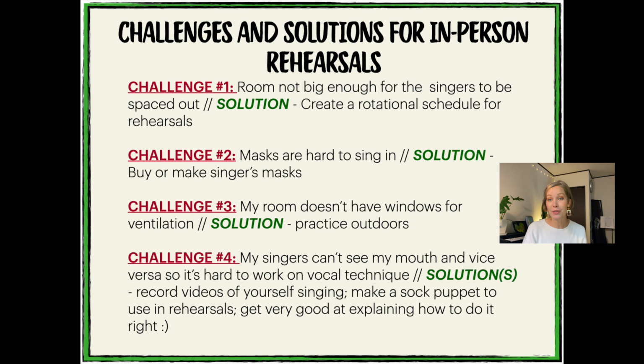So there are a few things that you can do. The first one, I think, is a very creative one. You can create a sock puppet, and you can create different shapes of the mouth with that. Another way could be to record a video of yourself creating different vowels, and you use that in the rehearsal. Or you can create a video of yourself singing so the students can mimic that while they're practicing at home.